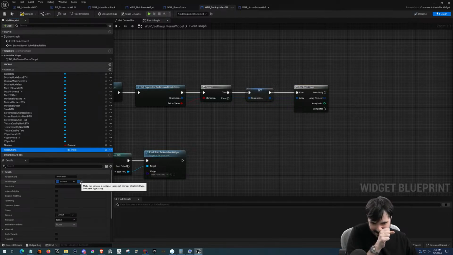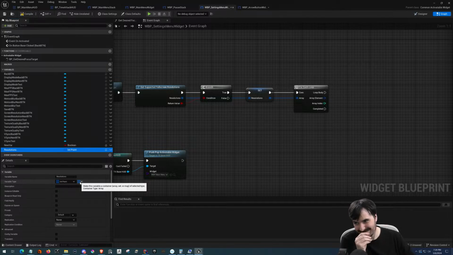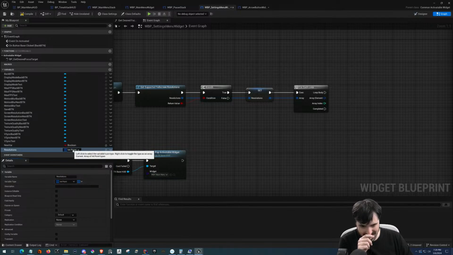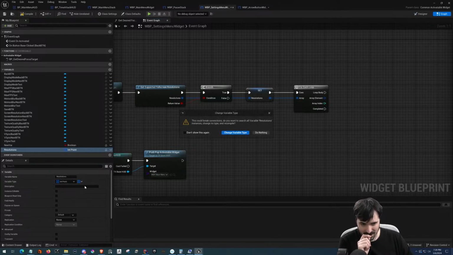Actually, no, this is exactly what I need. This needs to be... What is it? What's the type here? Oh, it's an int point. Resolutions. This needs to be a map.